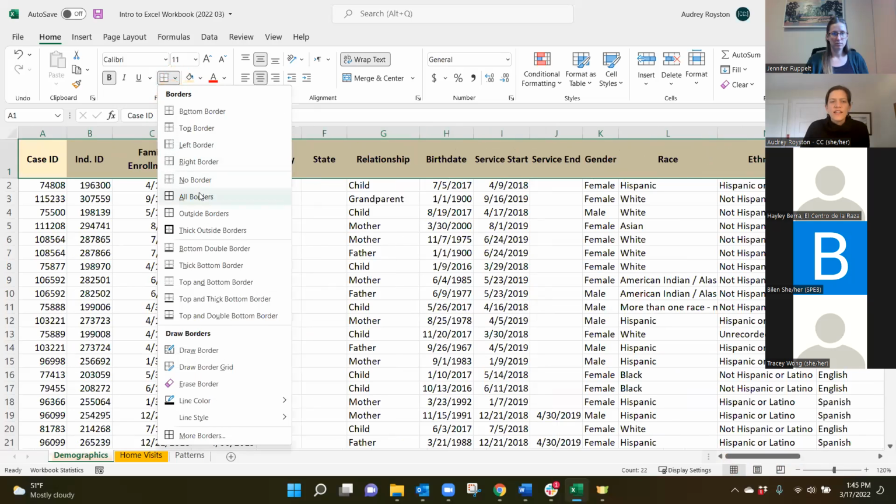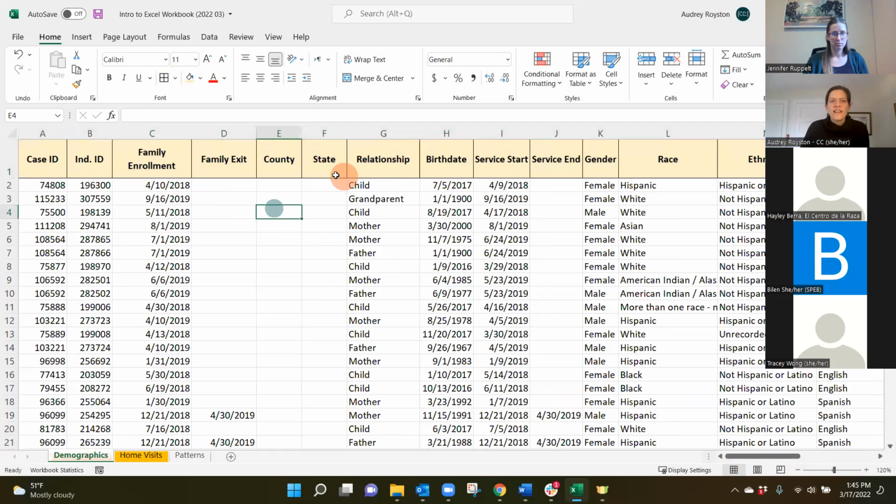So I'm just going to go ahead and select all borders. And then you can see where one cell column starts and one stops. If you want to do things differently, please do. This is a great time to just play with different formats and colors that please your eye. But it's just a quick example of how we can make this look a little easier to navigate.